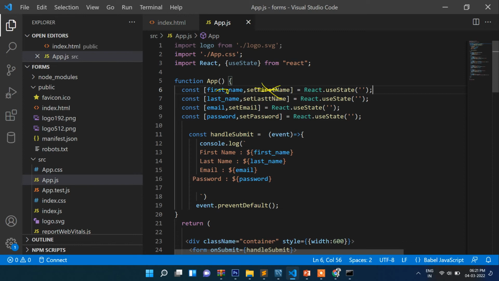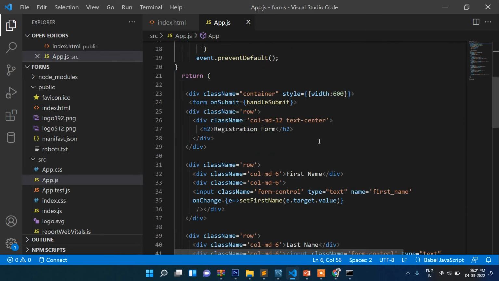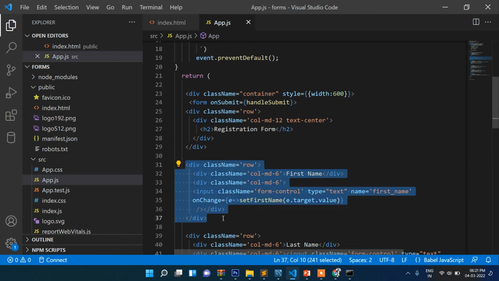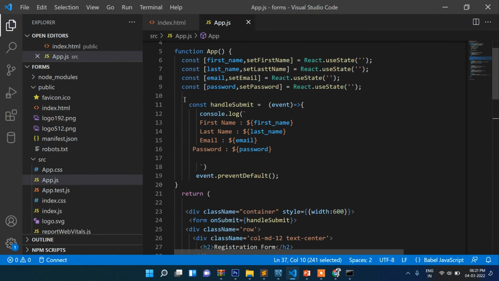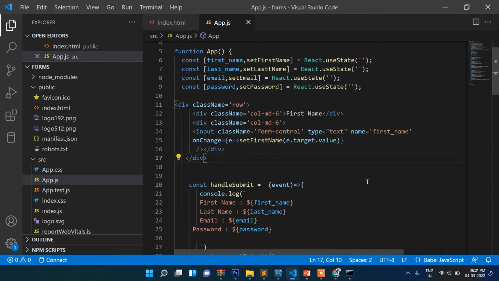Now if you match it with this first name, for your visualization purpose I'm just pasting here, but this code will not be here. So you will understand how this works. What happens onChange, that means when we type something, this function is called. e.target.value means each character.